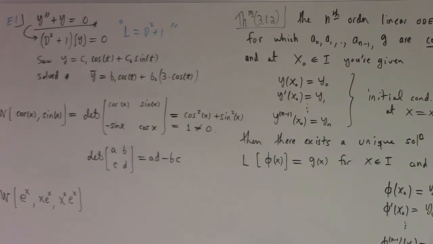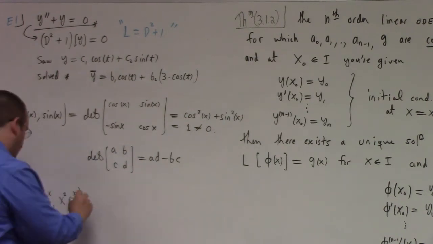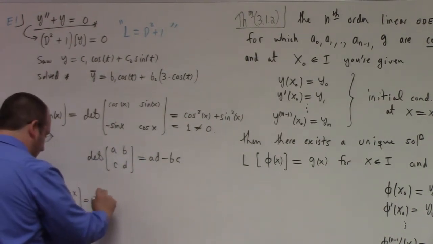But the thing is, we talk about linear independence with respect to real numbers. So the multiple that's going on there is not the kind of multiple we're talking about for linear dependence. See here, these are constants. X is not a constant, and we're going to be able to show that those are linearly independent functions. All right? So let's see here. We would calculate the determinant.